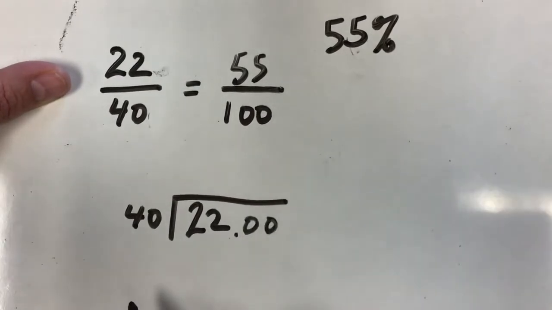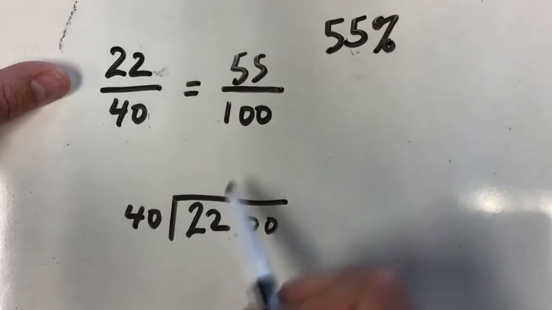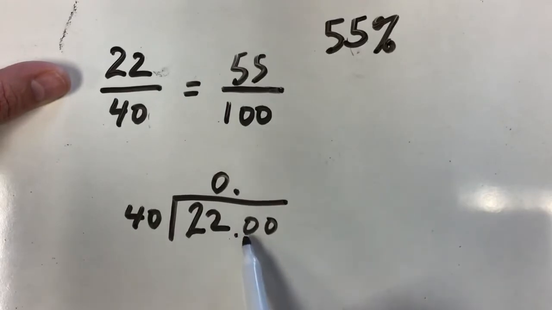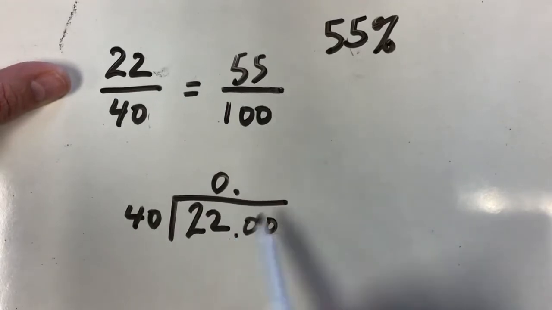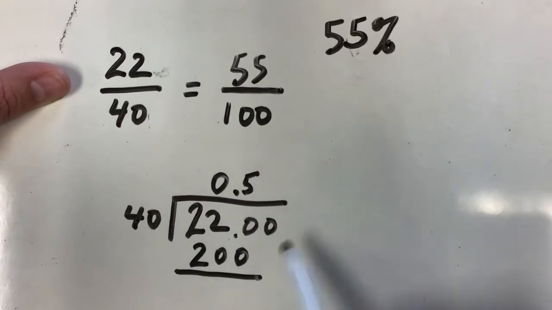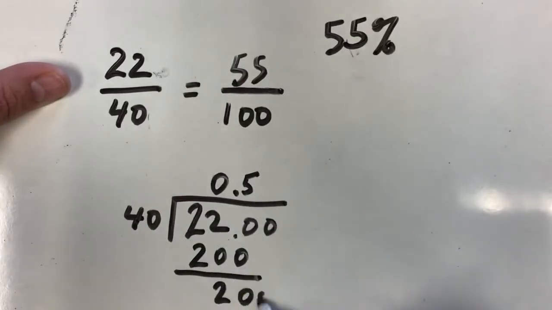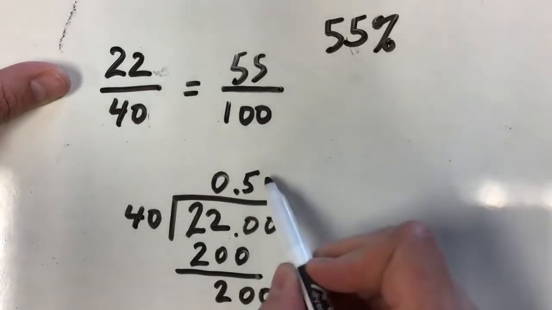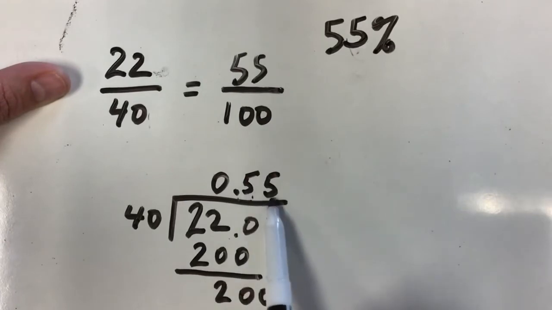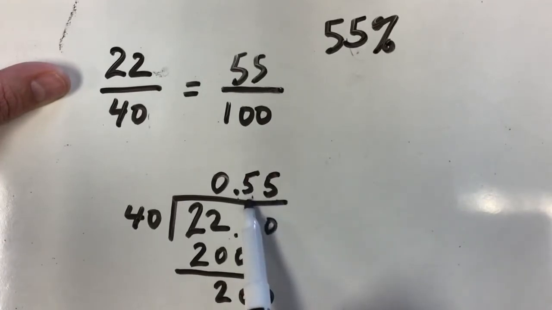We're gonna pop some zeros on here. 40 does not go into 22, so we're gonna put a 0. But 40 does go into 220, and I believe it would go in 5 times, okay? Because 5 times 4 is 20, so that would make this 200, okay? And then we would subtract that out and we get another 200 once we bring the 0 down, and again it's 5. And we get 0.55, or 55 hundredths, okay?